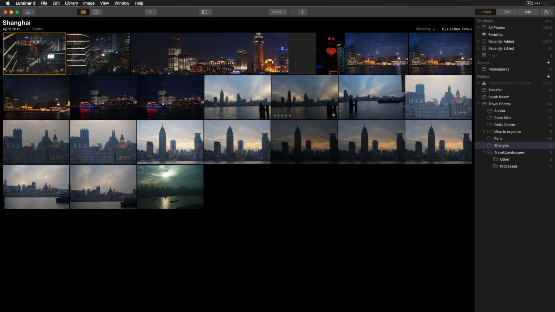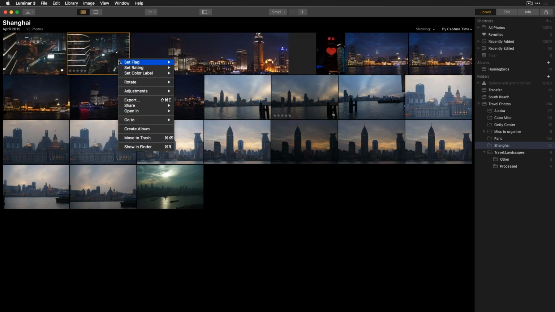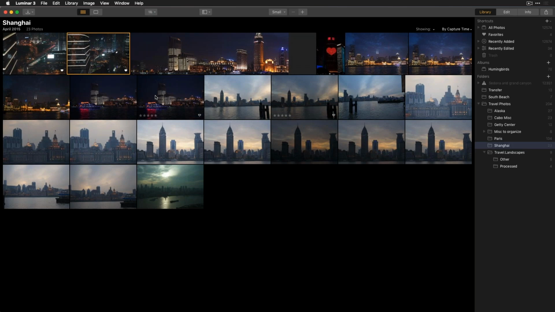To do either of those, all I need to do is right click on an image, and I can go to set flag and I can choose if something is a favorite or a pick, or if I want to reject it, maybe it was out of focus or maybe the flash didn't pop. And then of course I can unmark something if I want to go back and think about it. But normally I wouldn't go and click and then go to the next one and click, which of course you can do. And if you like working with a mouse, that's great. As long as you are comfortable, you can use a mouse and right click. You can use drop down menus. You can also use keyboard shortcuts.